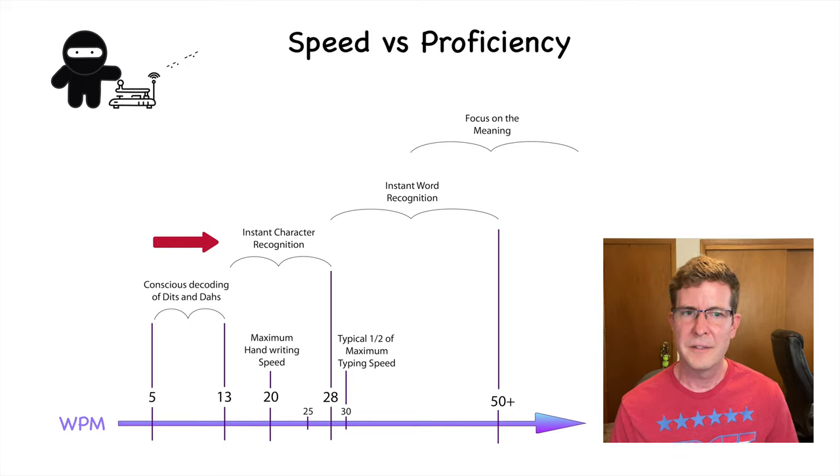The one thing I want to point out is that if you use instant character recognition and muscle memory, meaning you type everything, the general rule of thumb is that you will not be able to copy Morse code any faster than about half your sustainable typing speed. Many people, their typing speed is around 60 words a minute sustained, so you're talking around 30. And that may be a problem if you want to copy faster, such as in contests or just want to be able to write at higher speeds, head copy is the way to go.